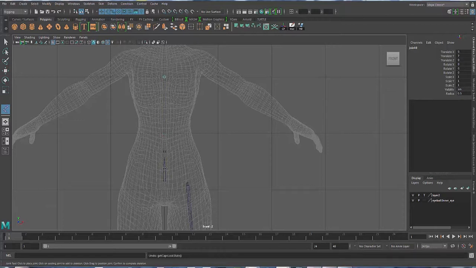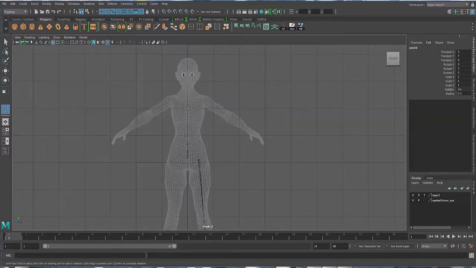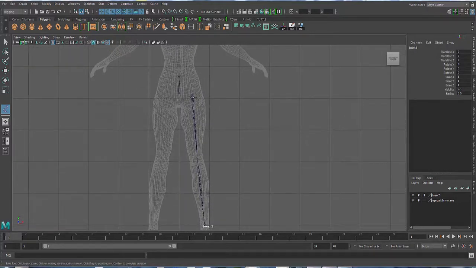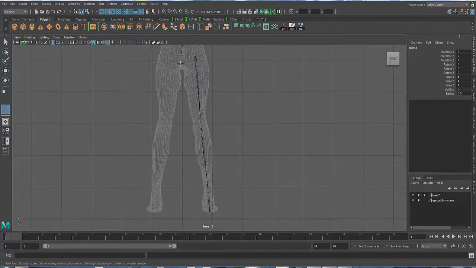Also, the direction of where it's pointing, if you notice that it forms kind of like a triangle, that means it's going from parent to child, in a way. So that means if I move this, it's gonna move everything underneath it. The parent will bring all its children with it when it moves.